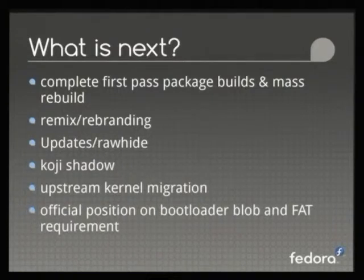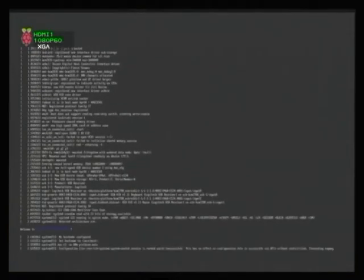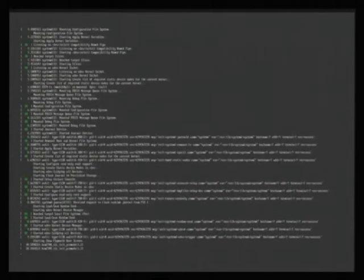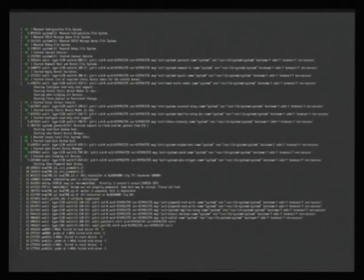So I won't even mention the rest of these. So let's see if it works. Does anyone want to see if it works? Okay. Let's do a demo. So if I switch this to HDMI and I plug this power in, we should see, with any luck, I figured if there was any audience for which I could get a round of applause for a boot to text mode on a system, this would be it.